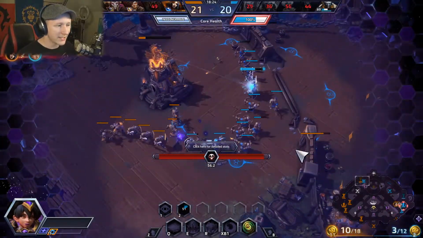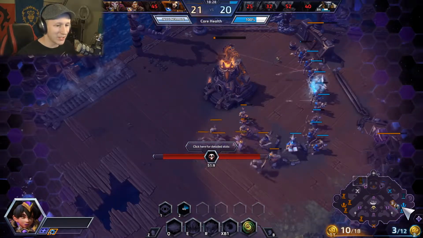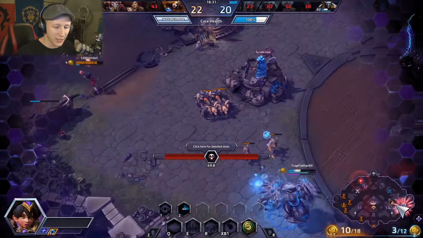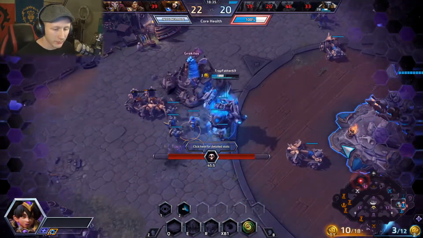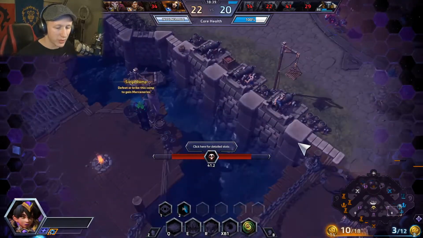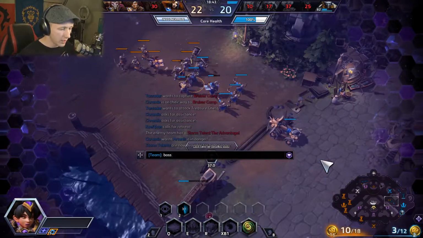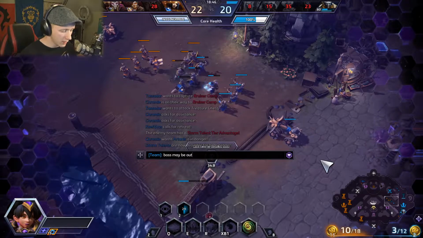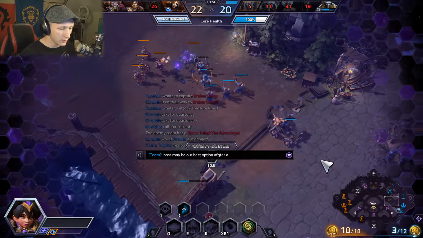However, we are going to be able to take this out if our Tassadar can defend against two of their biggest damage dealers and capabilities to siege in. We may be able to kind of get some pressure back on this map a little bit. However, as it stands, this is going to be a pretty long game unless we do something pretty dramatic here, like a boss fight. Boss may be our best option after a team wipe.